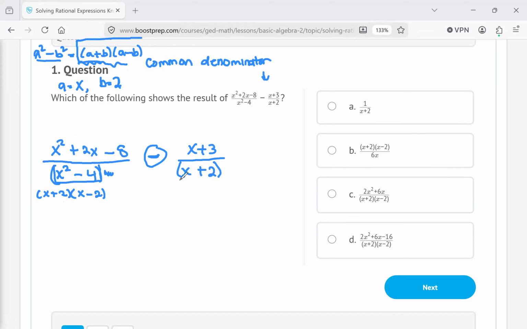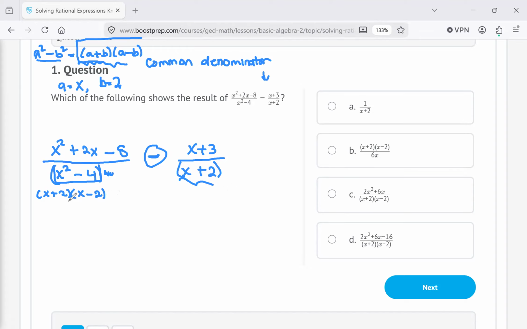And then on this side, we have an x plus 2, right? It can't be factored. It's in the most prime form. It cannot be broken down. Once you have everything in the most prime form, what you want to do is look at the base. If you have a repeating base, pick the one with the highest power. If you don't have a repeating base, just bring it down.